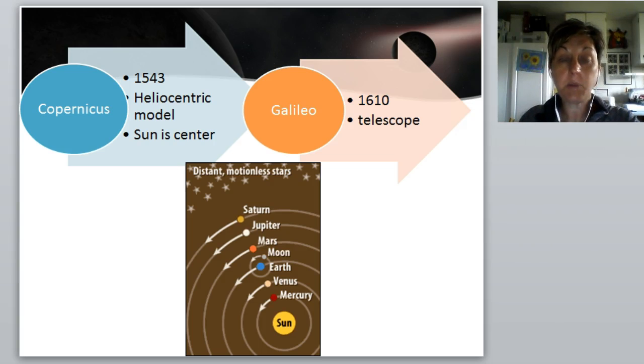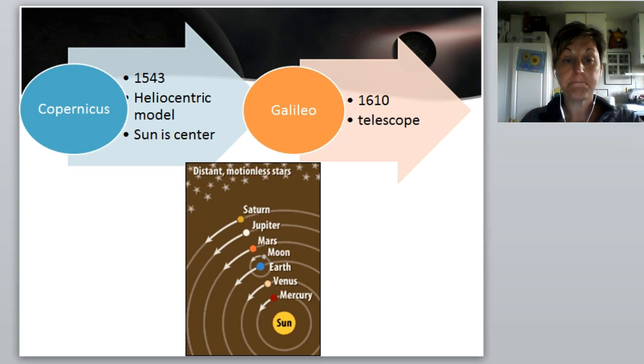Copernicus developed this theory that the sun was at the center, and he did this based on observations and mathematical calculations that he was making. He came up with this theory in 1543. They thought he was crazy. For 1,500 years, the Earth was the center of the universe and everything moved in circles, and Copernicus was throwing all of this out, saying, no, wait a second. The sun is the center.